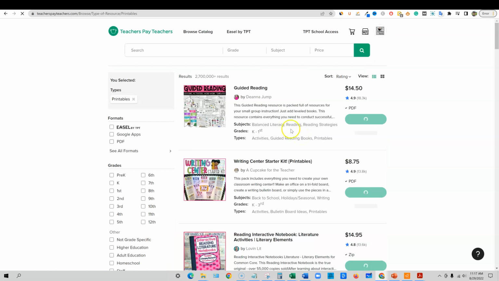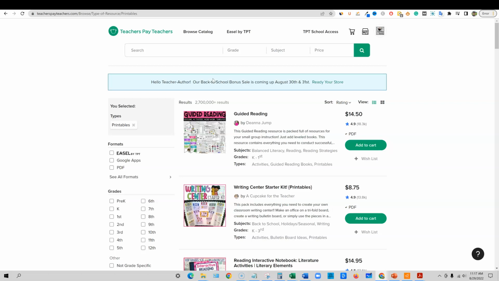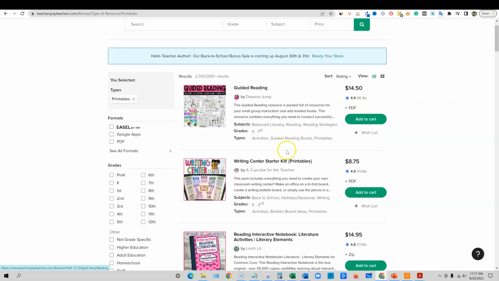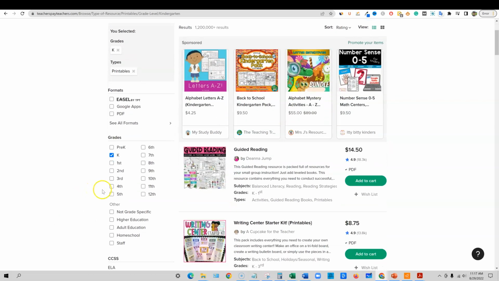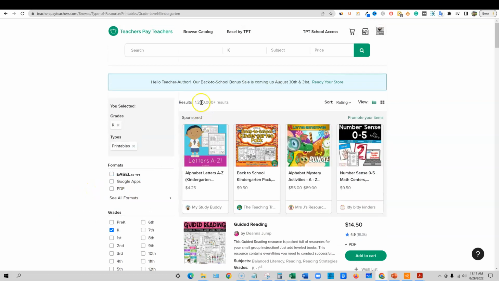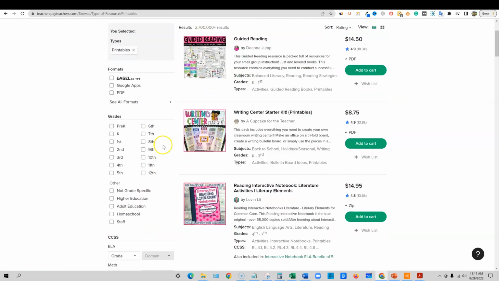I'm going to come through here. You can see that there's almost 3 million items on the store, right? So I recommend really focusing on one grade level at a time, because then you can narrow your competition down. We just went down from, however much that was, to 1 million right here. So by just going in, you can go from 3 million.